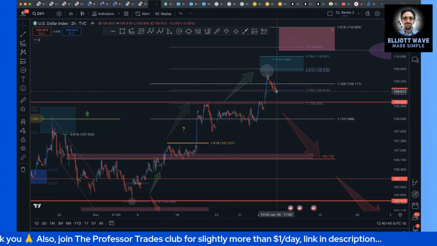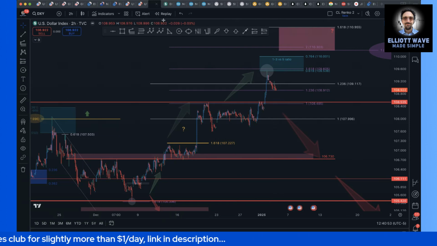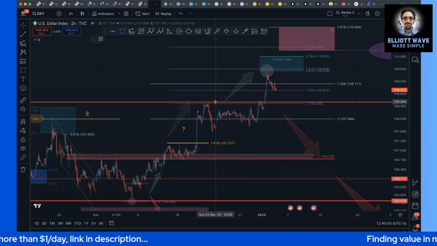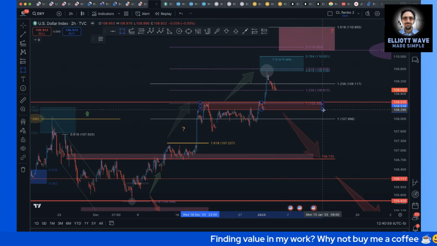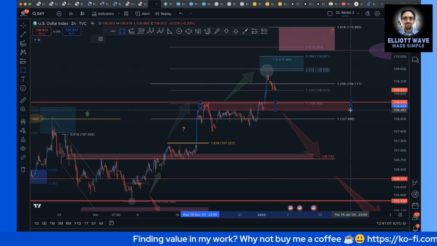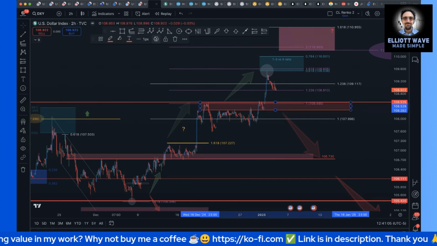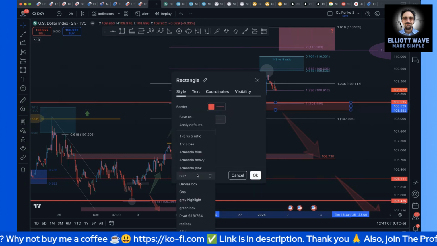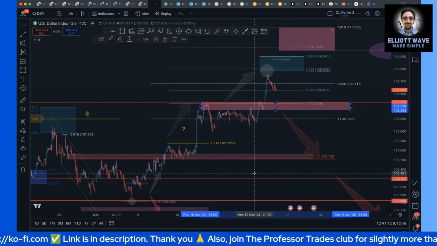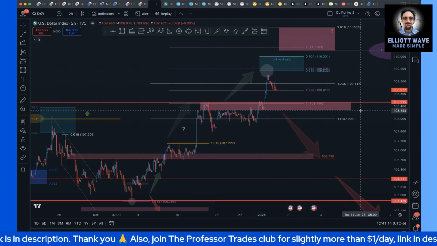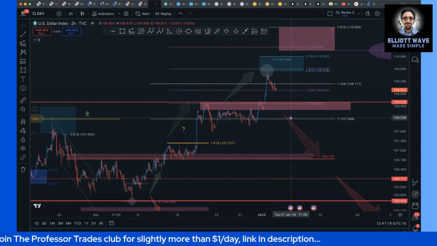So first step, get below, and I really want to make this a zone because even though it appears that I'm putting lines on the chart, you've got to remember the lines are still zones. So you want to see it get below this zone. Okay, that's a clue. But if it does 5 down, then it's quite possible that it can come into this zone and then bounce. So it really needs to get below this zone and then backtest it.